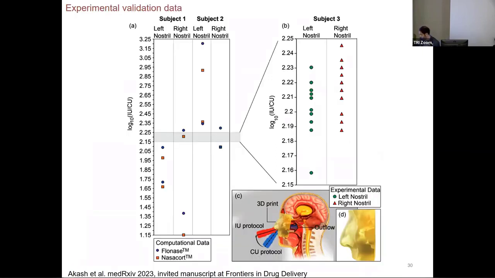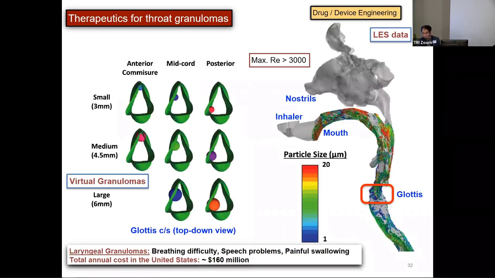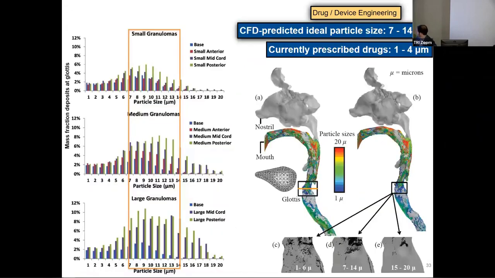Okay, so that wraps up some of the recent findings. I have had other work on this kind of topic before, but this is the recent data that we have. I think I'm almost done. I want to focus the attention of this audience on a different tool, which is beyond computations and experiments: theoretical fluid mechanics. The reason is that I have my PhD background in theoretical fluid mechanics, where I did a lot of applied math. This is connected to a problem that we were studying a few years back, drug delivery to the laryngeal granulomas that form at the glottis. I'm not going to go into the details, but essentially we figured out a size range for particles, 7 to 14 microns, that are better at landing over here, and that can potentially be used to improve drug design.